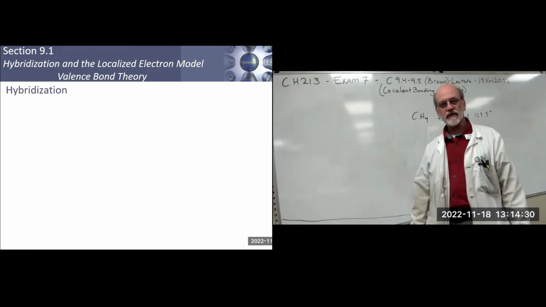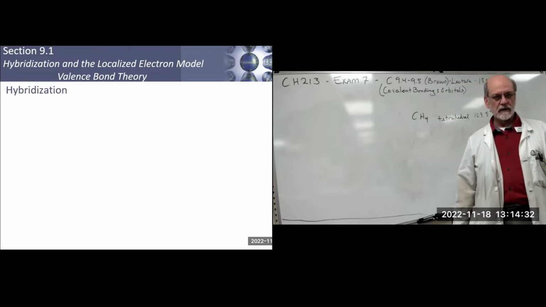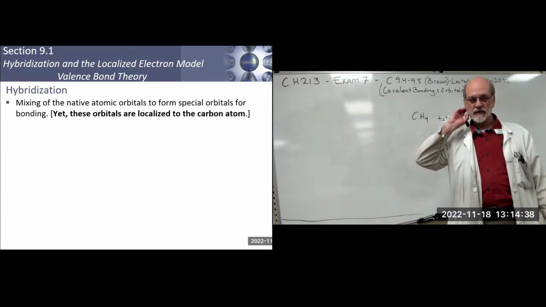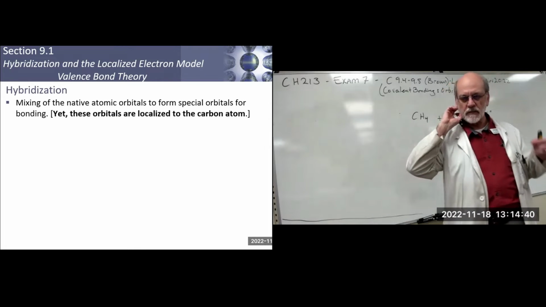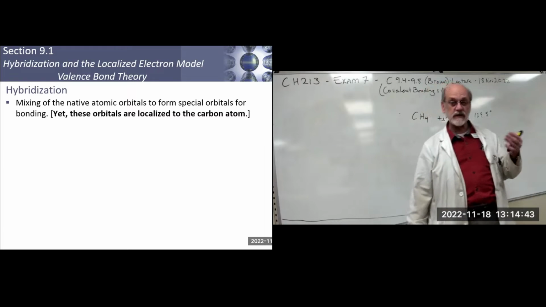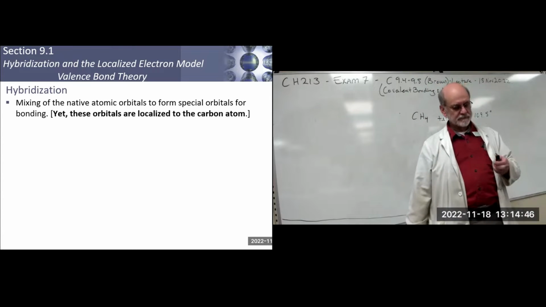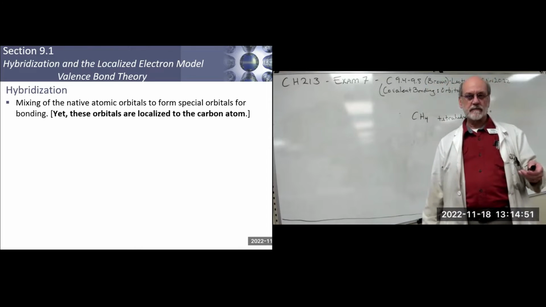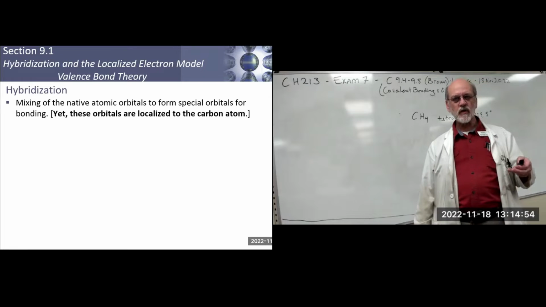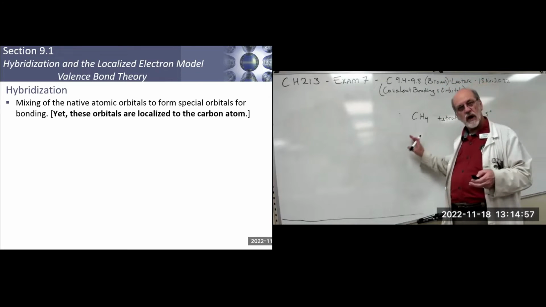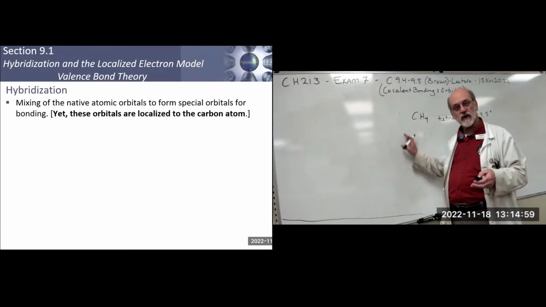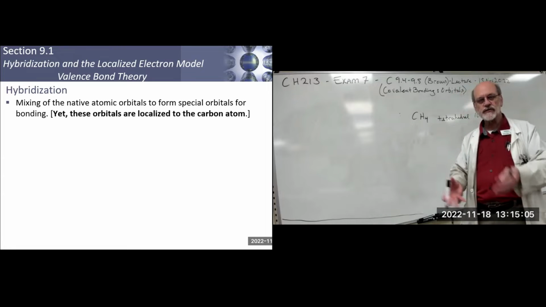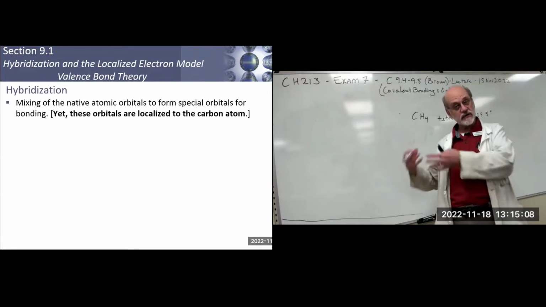And that's where the concept of hybridization comes in. So what we're going to do, and this was proposed by Linus Pauling. Remember, the same guy that gave us the electronegativity scale, among other things. And he introduced hybridization. Hybridization is a process whereby you take the required valence electrons and their orbitals, and you mix them, and you come out with a new set that satisfies the conditions you need.